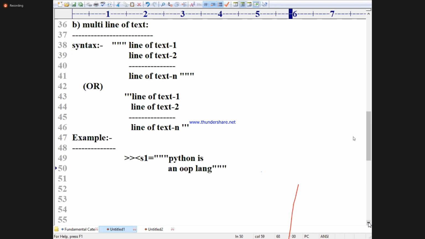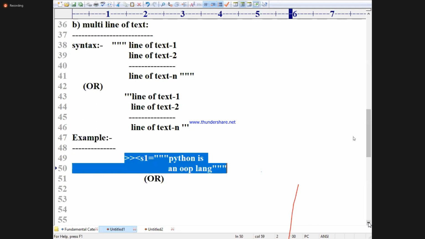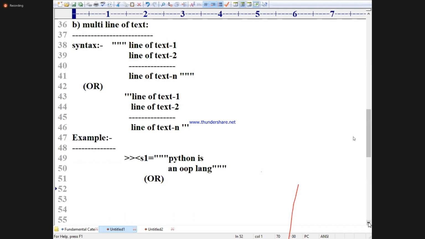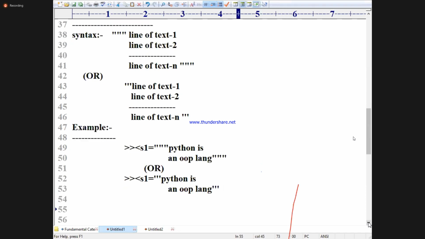Triple double quotes ending. We can also say the same thing, I can say, or copy and paste it. What are those quotes? Triple single quotes. Be careful.